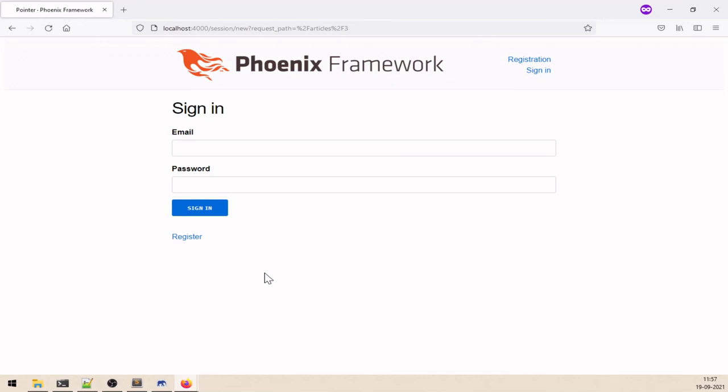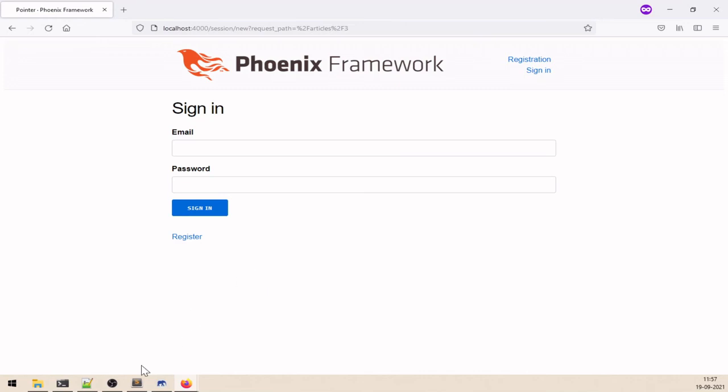But did you notice this is problematic? Because when I say protected, what I mean is I want to protect, for example, create, update, or delete, not the view part. Users should be able to see the list of articles as well as one particular article to read it. But over here the problem is we can't even open anything.